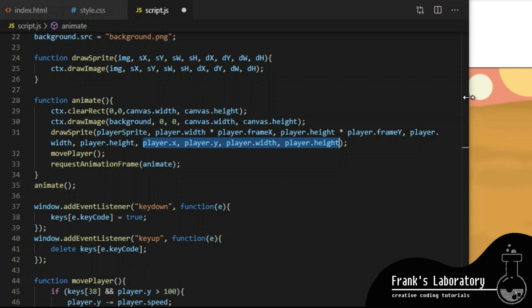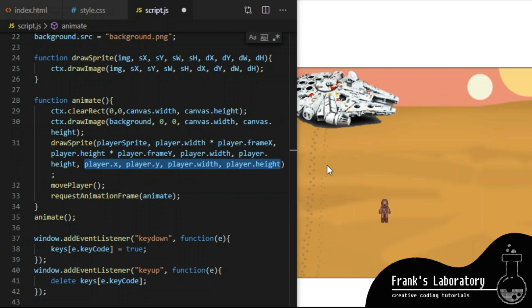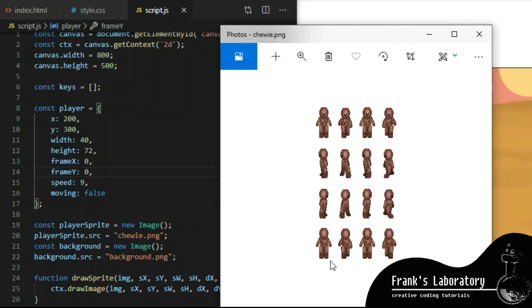So these values are reflected by player.x, player.y, player.width and player.height as we pass them to drawSprite function on line 31. DrawImage built-in canvas method with its 9 attributes is fundamental to understanding sprite animation with JavaScript. We covered it in even more detail in the previous episode and we will get back to it in the future. So now, if I want our character to turn right, on line 14 I just give frame Y value of 2 to animate the second row in sprite sheet, counting from 0.